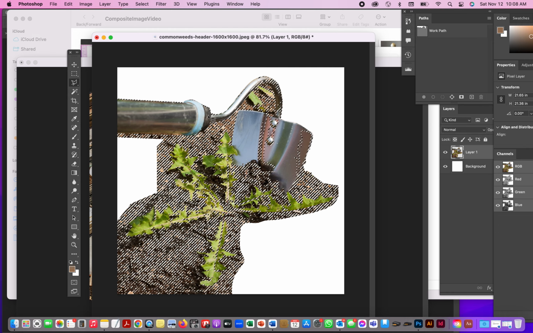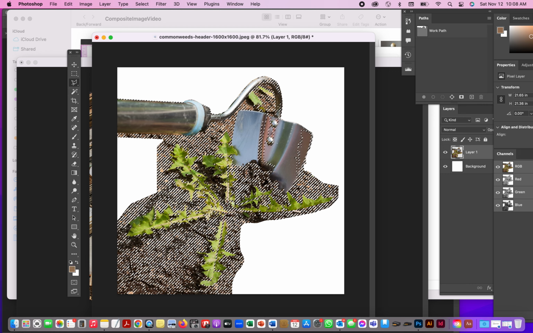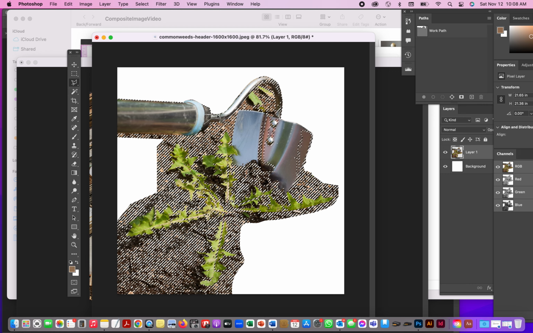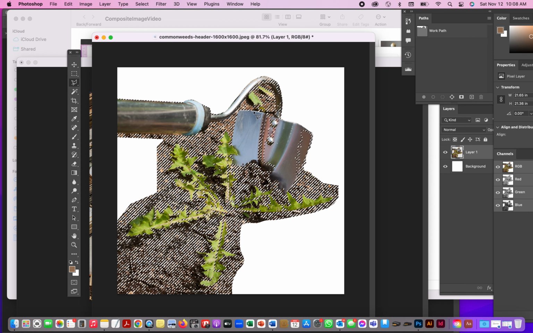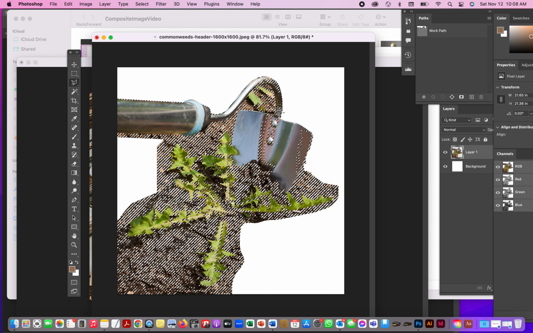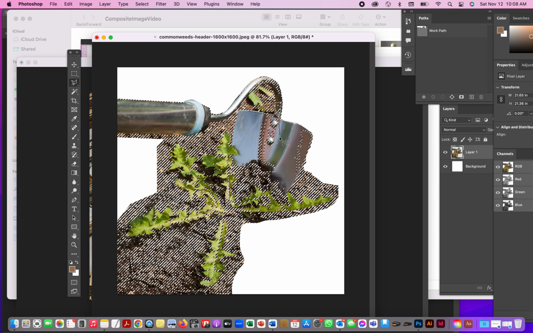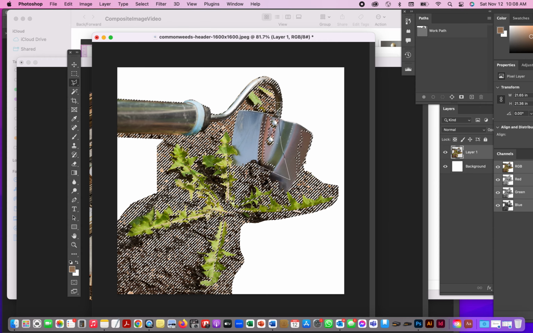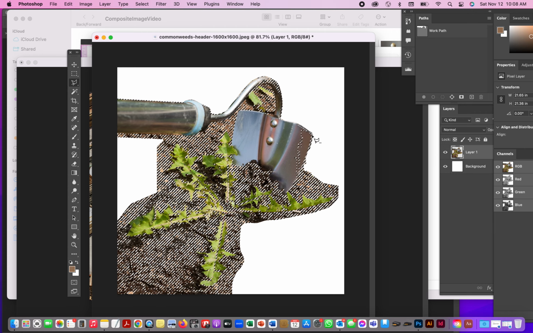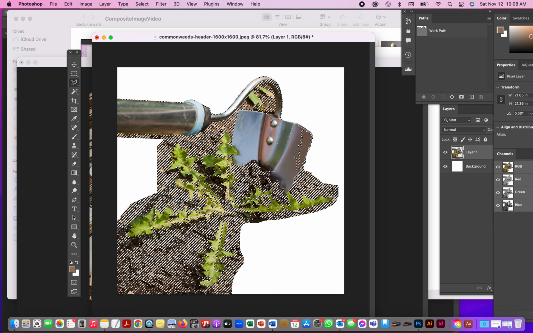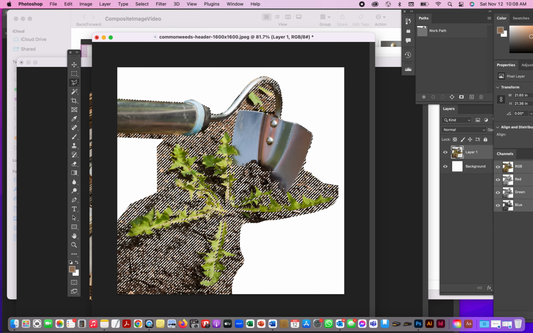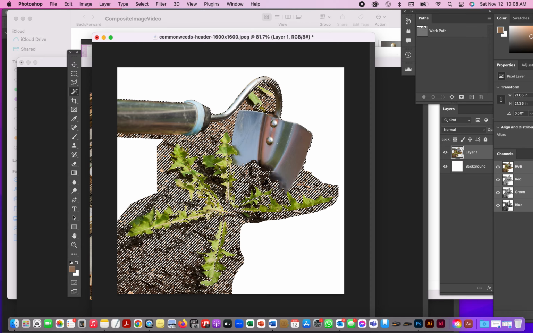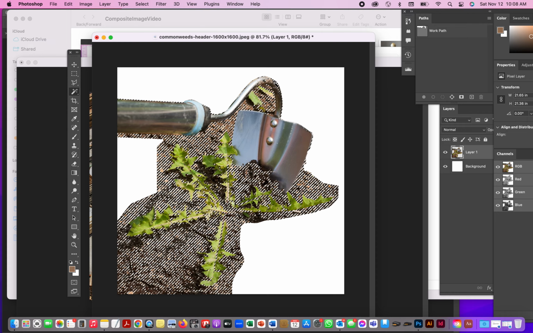I wanted to keep that part of the tool in there so that it wouldn't get deleted when I hit delete on that selection. So that's what I'm doing, holding down the option key and removing some areas from the current selection that I have there. And then when I've got what I want, I can just go ahead and delete the white of that image.